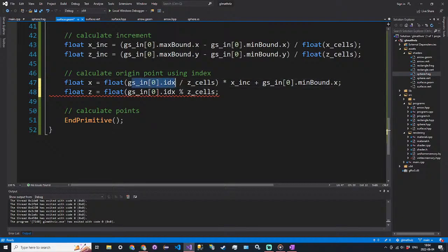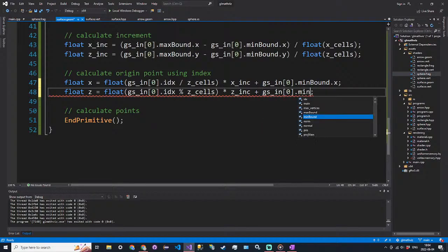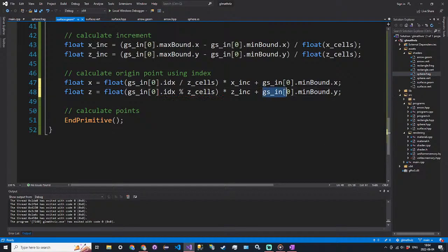So the index divided by z cells just to get the number of rows we've gone. And then we modulo z cells as well, times z increment this time, plus gs in at 0 dot min bound dot y. And once again, this is not y, it's just the second component.